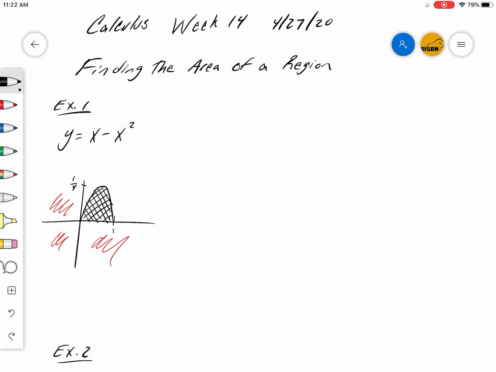So this is real world application kind of. We would not be doing things in the negative areas, so we're really only interested in the positive area up there in quadrant 1. What we have to do here is very simple. We're going to set up a bounded integral like we did last week, and we're going to do the integral from 0 to 1. The reason is that 0 is our starting place right here at the origin, and we are trying to find the area under the curve up until x equals 1. Past 1, it's down in the negative, so we're not really interested in it. That is the range that our picture is bound by.